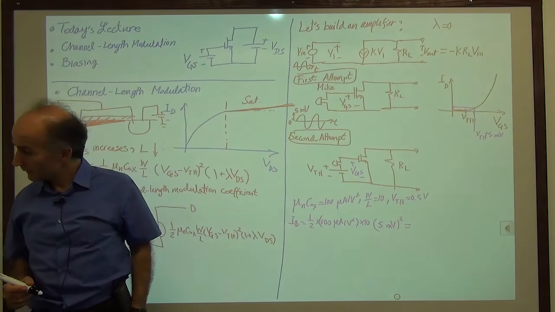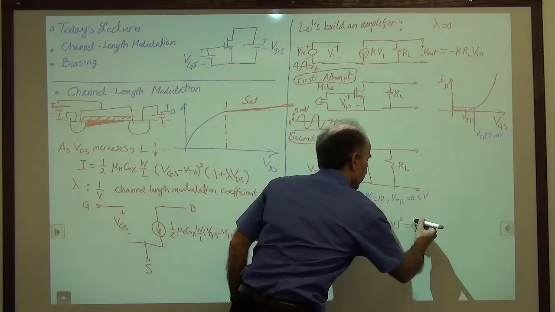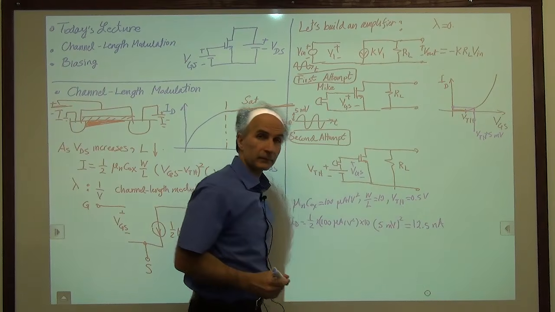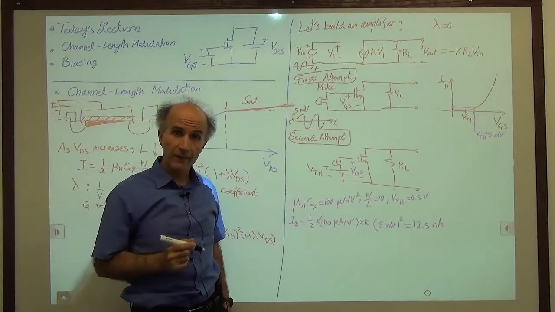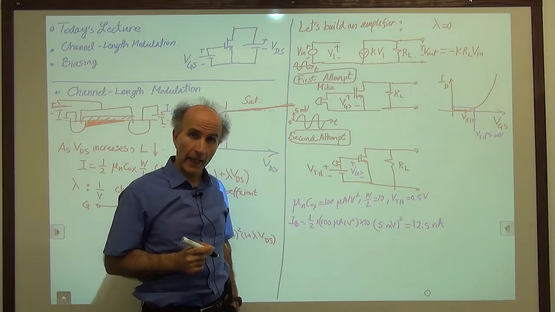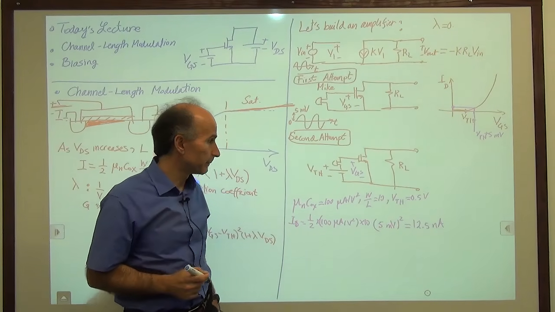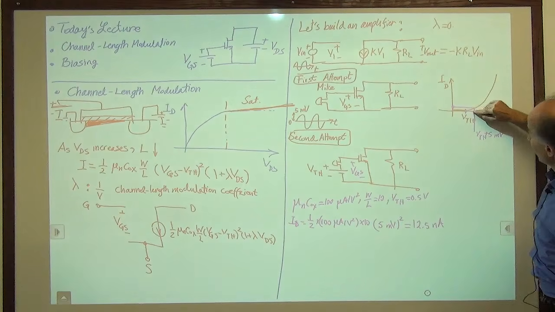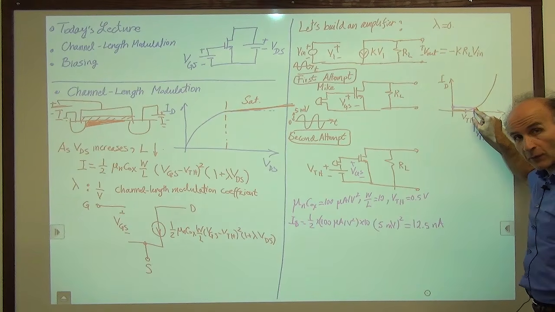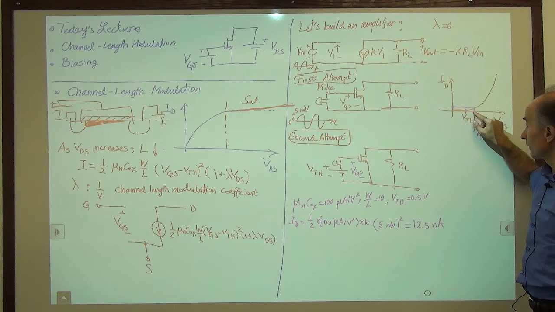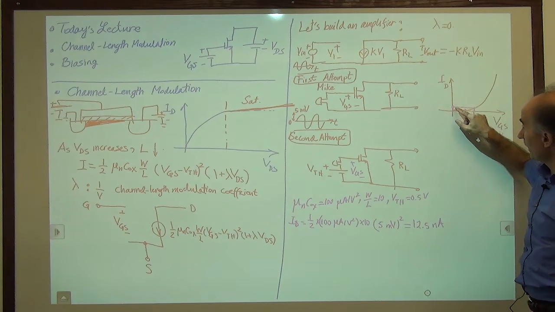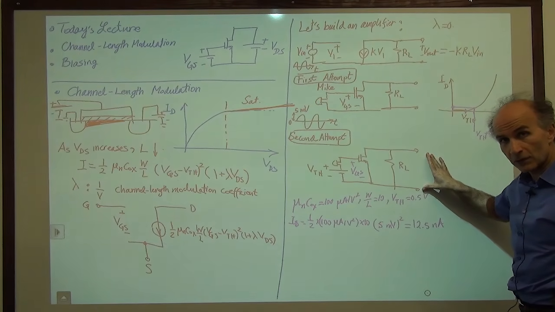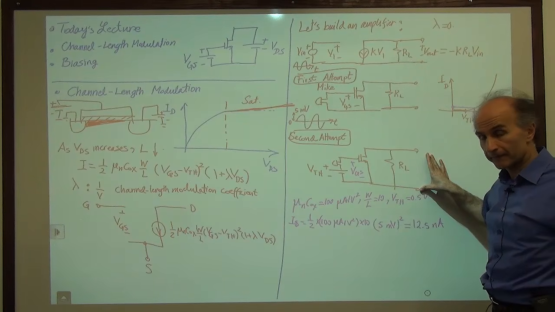And calculate this, what do we get? We get 12.5 nanoamperes. This current looks awfully small. And we will see what we mean by small. Okay, so if the current increased by 12.5 nanoamps, when the microphone signal rose by 5 millivolts, then I can pass this current through a resistor to have some sort of voltage, right? That's how I'm trying to build an amplifier.